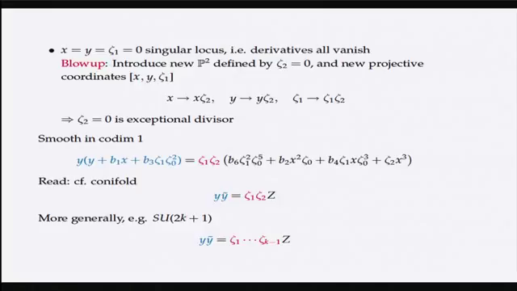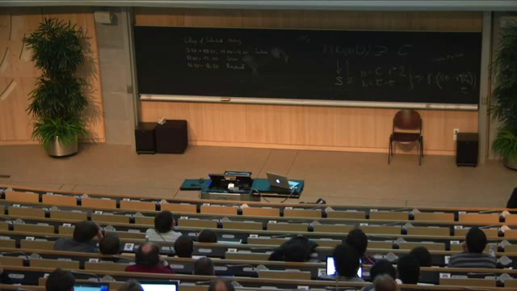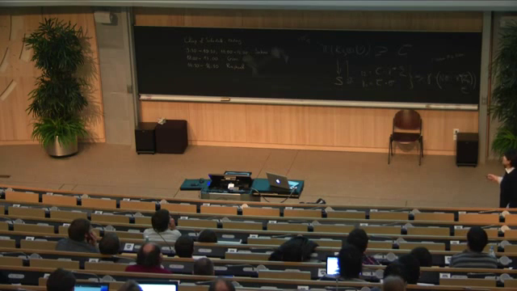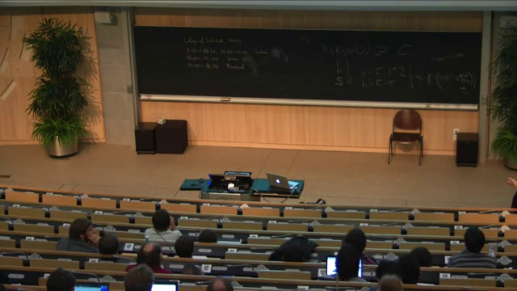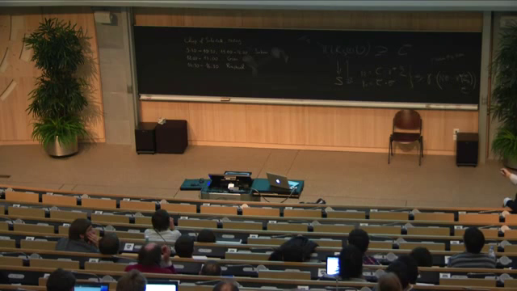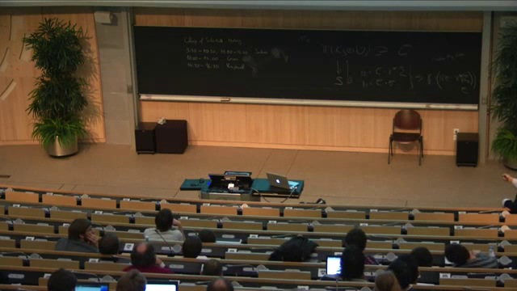So that looks very horrible, right? There's all this stuff going on. But if you boil it down to the basics, it really just looks like y times y tilde is zeta 1, zeta 2 times z. So that's very much like a conifold type singularity, slightly more complicated. So for an SU(2k+1), the structure will be only mildly different. You'll have to do k such resolutions, and you'll get k exceptional sections.